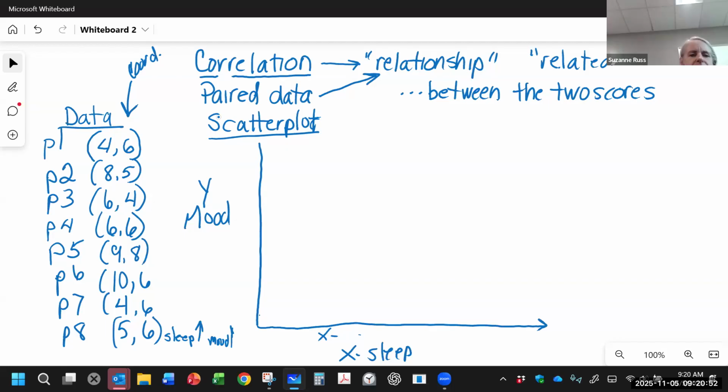Now, the way we're going to create our little plot here is we're going to, on the sleep axis, make it range from the lowest number, which I see is a 4, up to the highest number, which I see is a 10, and squeeze them in the middle. Did I not just write a 4 here? I thought I wrote a 4 there, and maybe I didn't. All right, so let's see, 6, 8, 10. So I can divide it something like this with a 6. I'll put a little line there. And the 8. And then we have our 10.